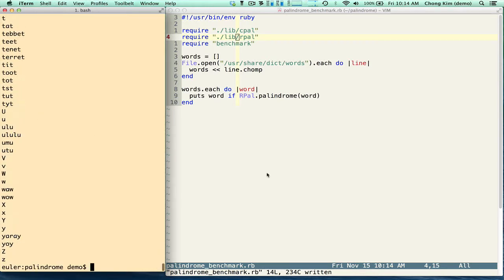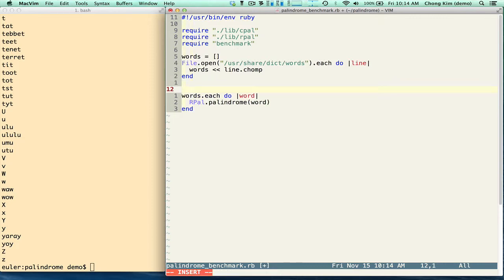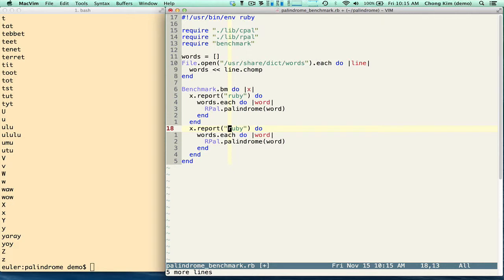So okay, now that we know that this is working, we're going to test how quick the Ruby version of palindrome is compared to the C version. So we're not going to output anything. We're just going to run this, and so there's benchmark. Okay, so this is how you would run it. Report, I would say Ruby version, and okay, inside here is this. Okay, and I'll just make a copy of this because I'm going to compare that to the C version. I'm putting spaces here so that the labels line up. Otherwise, it'll be very jagged.